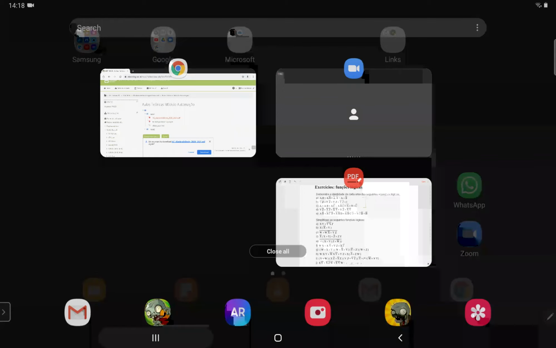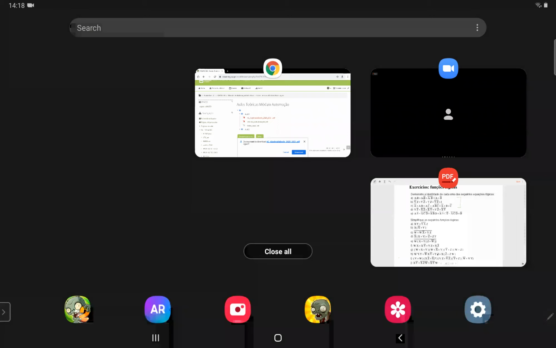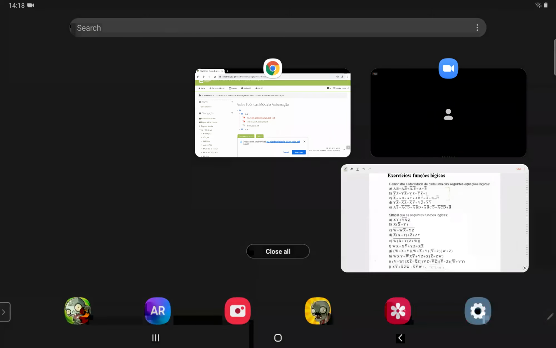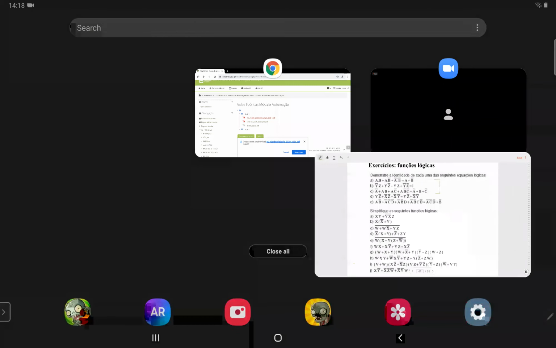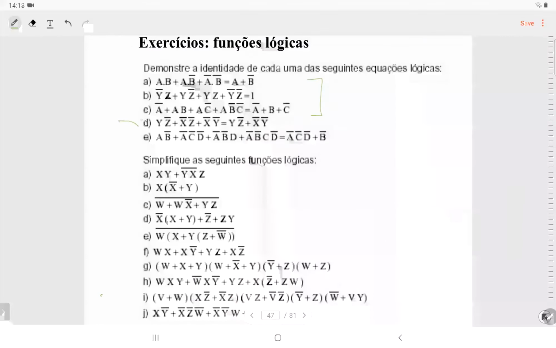I had a problem with letters D and E. This one, this application of De Morgan's law, I can't do this. I go back to the start.